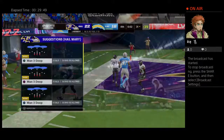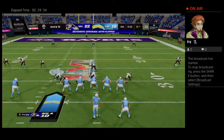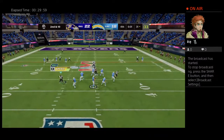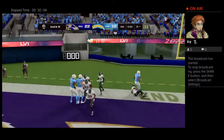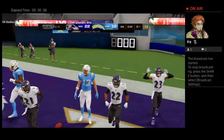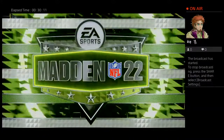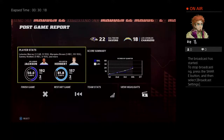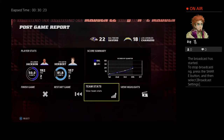And it is incomplete. Good positioning there downfield to break that one up. Line of scrimmage, the 31 as they line up 2nd and 10. One last throw here for Herbert. This for all the marbles. And this is intercepted, but they'll say out of bounds. So very close to a turnover there in the end zone. And it's all over. Just one is left standing, and that one is the Baltimore Ravens, your Super Bowl champions.